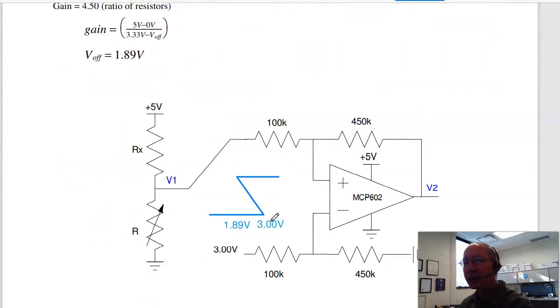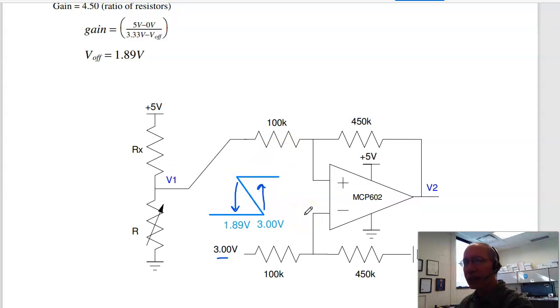And the last problem is going backwards. Given the circuit, how does it behave? Well, I connect to the plus input, so I know I have the Z pattern. When the input voltage is large, the output is large. I know that I turn on at 3 volts. That's my offset. The gain is 4.5. 5 over 4.5 is 1.11. So I turn off at 1.11 volts lower, 1.89 volts.